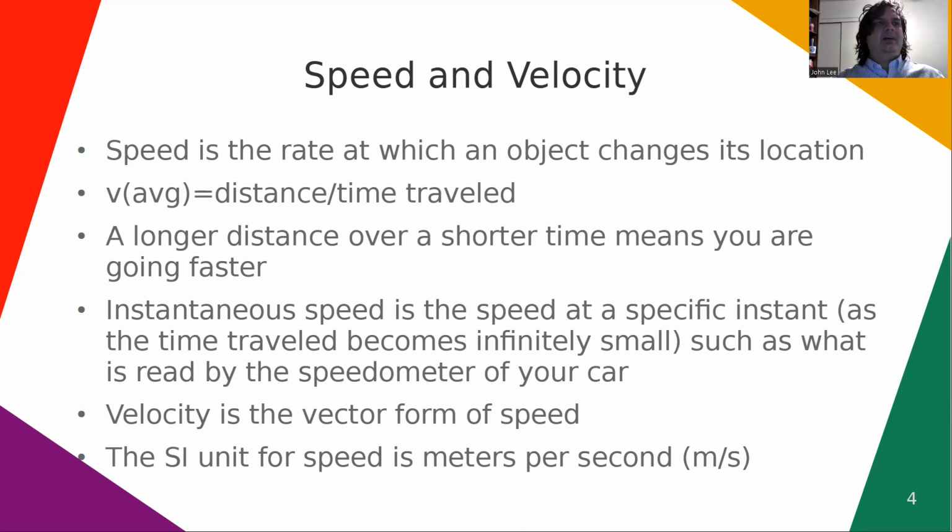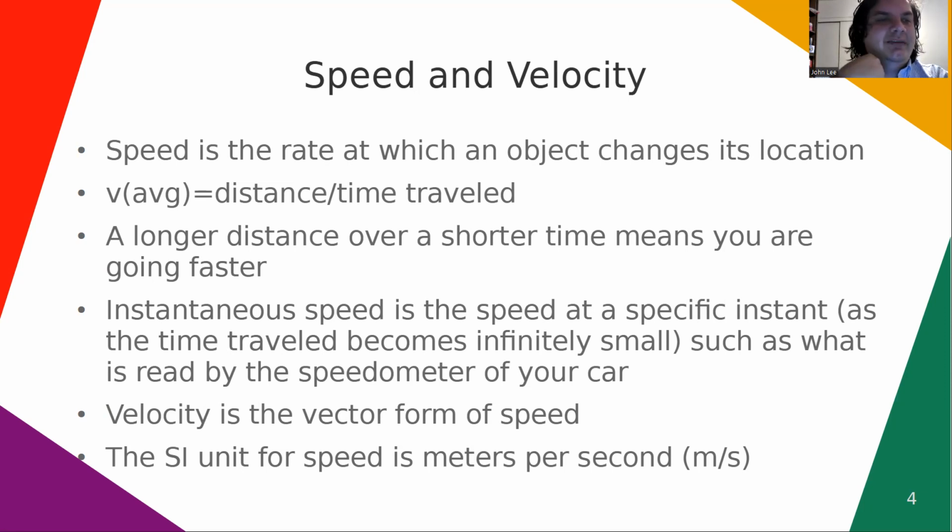So say you go 60 miles per hour northwest for an hour, and then go due north after that at 20 miles per hour. Then the average velocity is not going to be the same as the average speed, because you changed your direction, and your displacement is going to be different from the absolute value of the distance that you traveled.